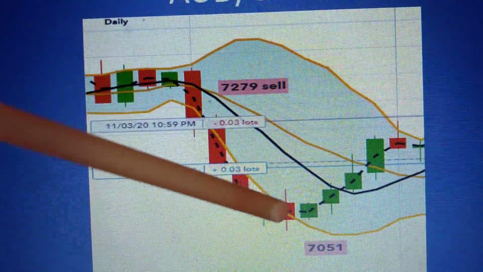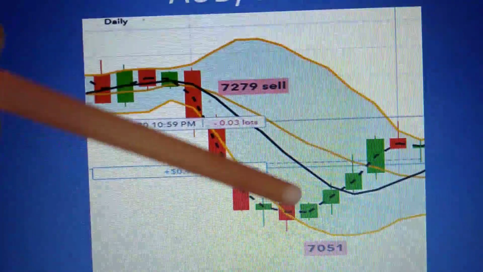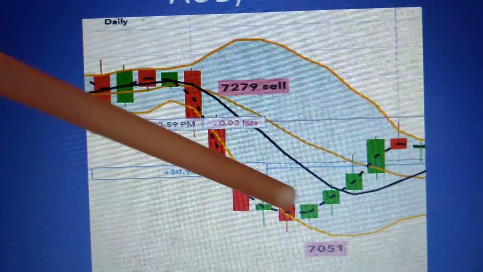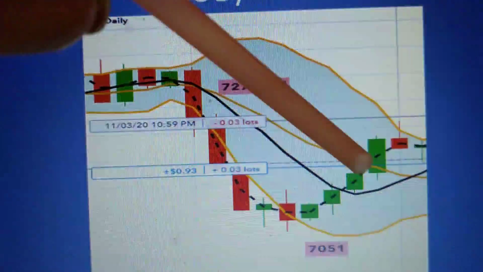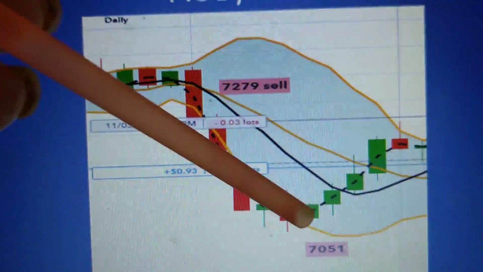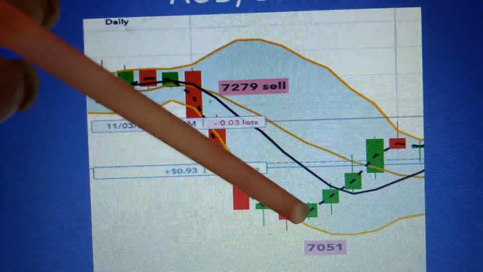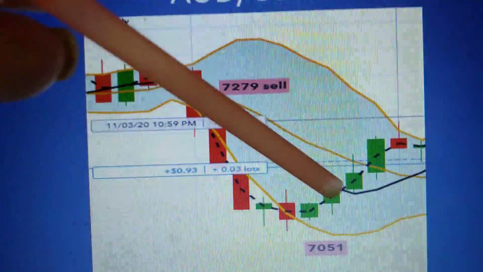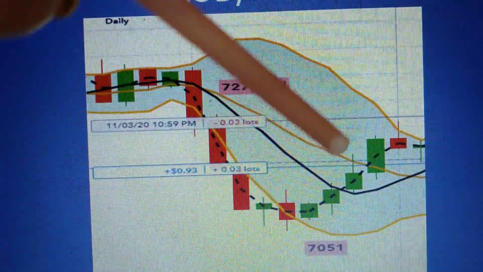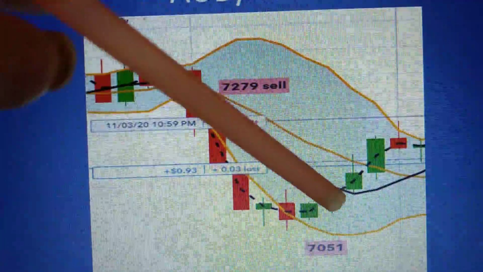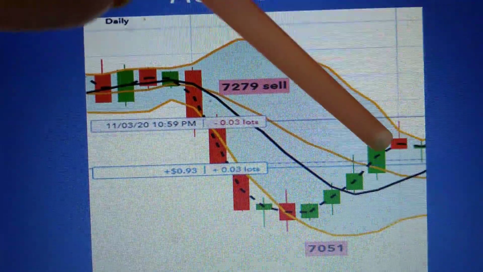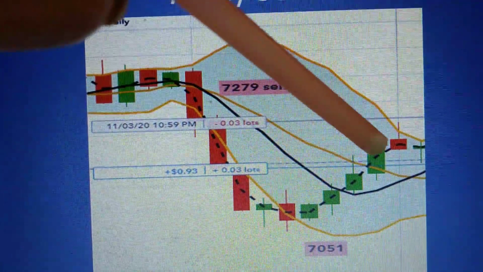You note that this green candle, and green is kind of like, I think we're going up, like an elevator guy says, going up, I think I'm going to press the up button. So you have the green candle stepping away. It's no longer touching the Bollinger Band. And also, as we move along, you'll see where the Bollinger Band bounce either worked or didn't work, and how you can make it work to your advantage.